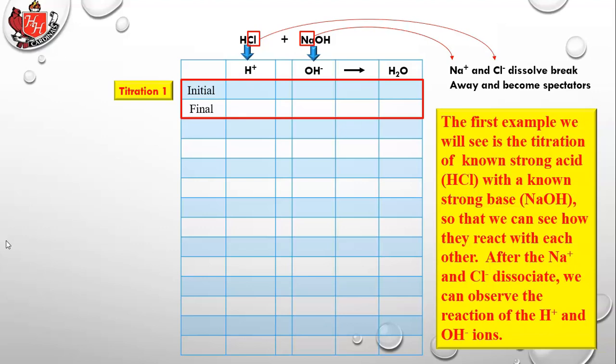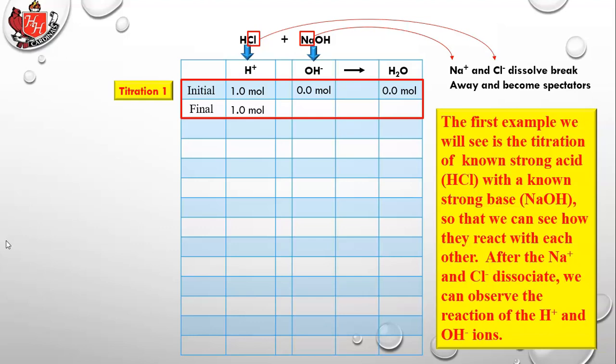Now keep in mind these solutions are all water-based. They're all aqueous. So when we talk about water, we're talking about additional water that we get out of this chemical reaction. Initially that's going to be 0 in every case. So we're going to do a first titration, which really isn't much of a titration. We're going to start with 1 mole of the HCl, which means since it's a strong acid and totally dissociates, it's going to give us 1 mole of hydronium ions. And we're going to start with no sodium hydroxide, and therefore no hydroxide. So we haven't dripped anything down from the sodium hydroxide up in the burette. That's 0 OH minus. Each of these titrations is going to be separate, so we're always going to start off with no additional water.